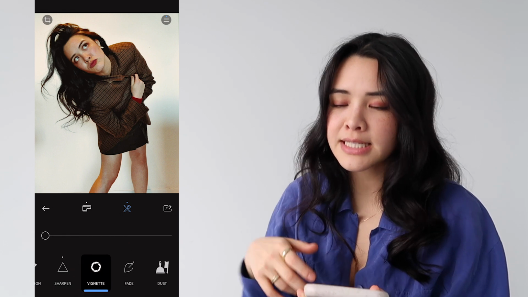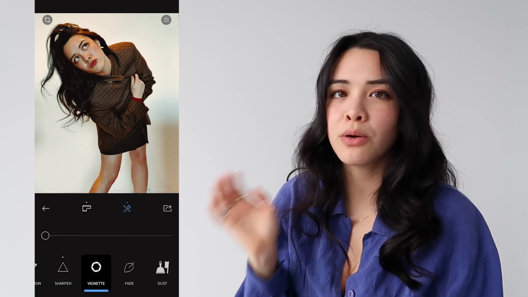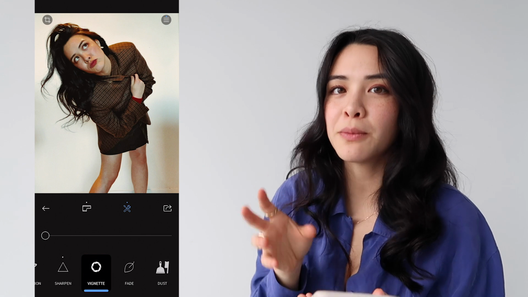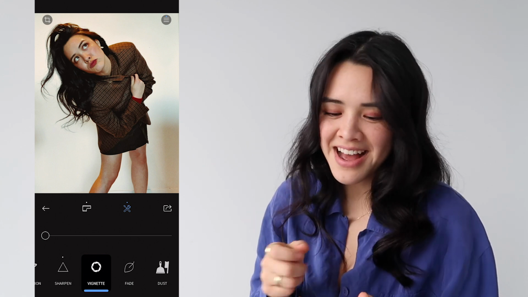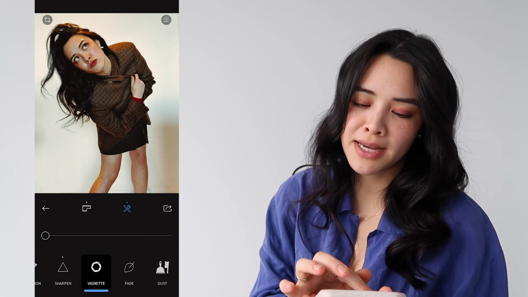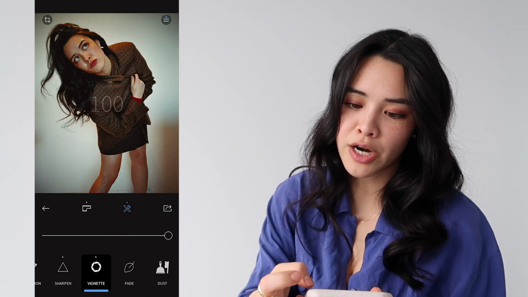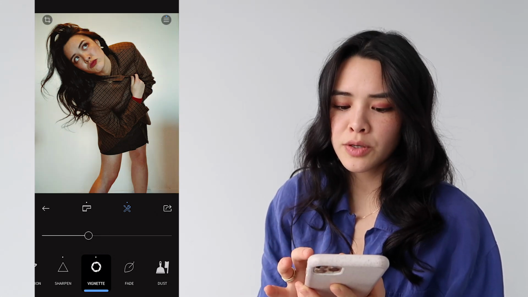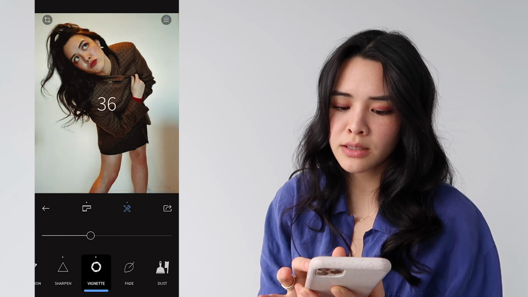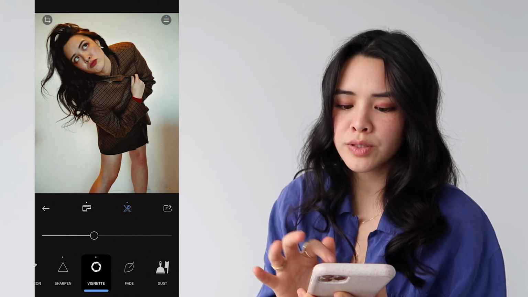And then vignetting is another feature that makes the photo a little bit more film-esque, if you will. Basically what it does is it makes the edges a little darker. Similar to the grain, you don't want to put too much, just a little bit, so you kind of allude to it.